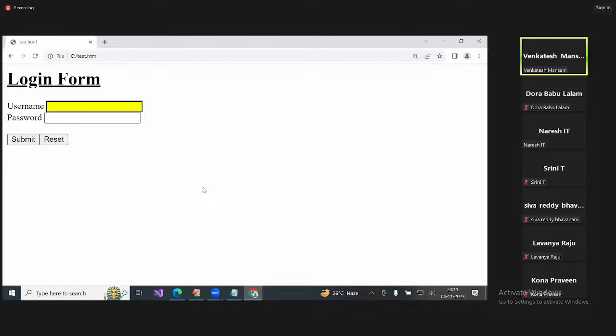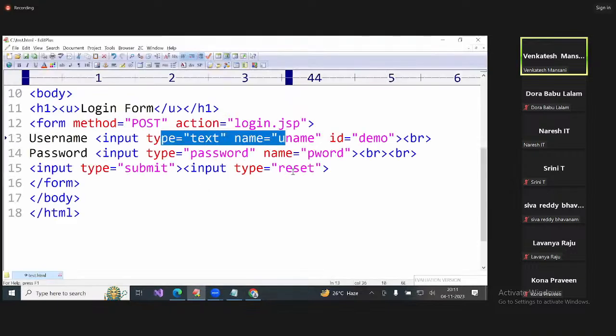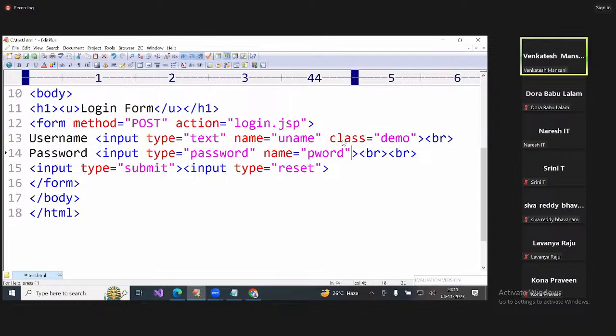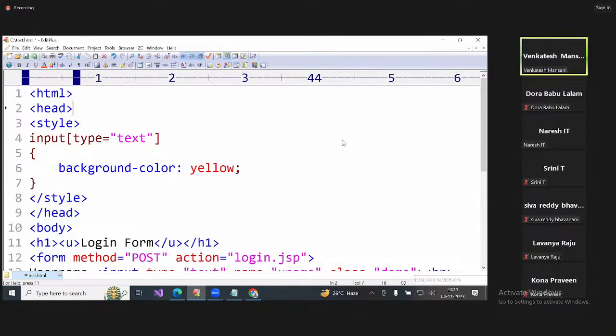This is okay. Suppose you observe, something class. Here something class. Class demo. Here what I'll do now is class equal to demo.